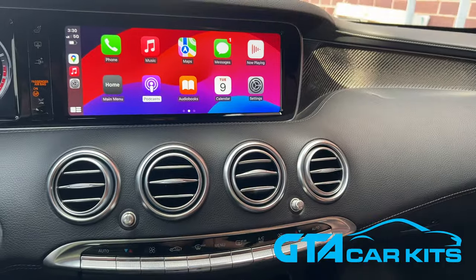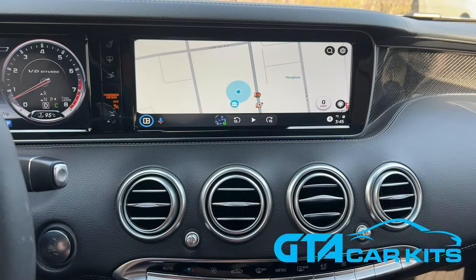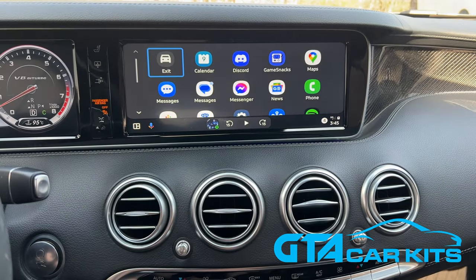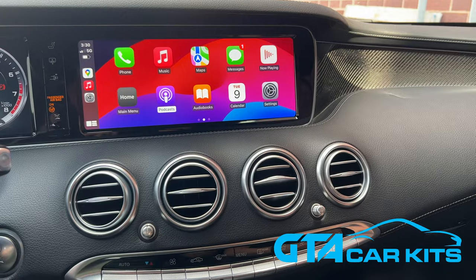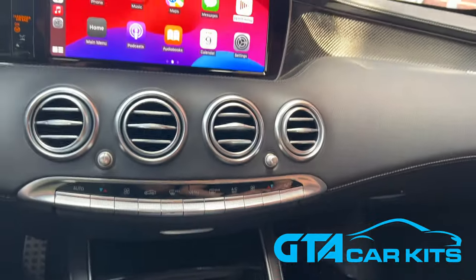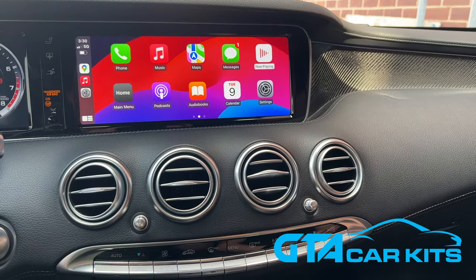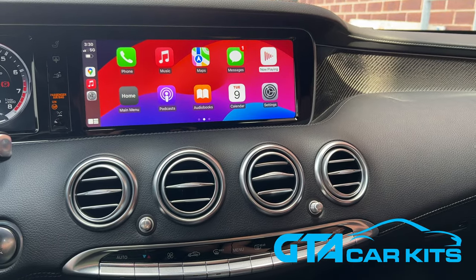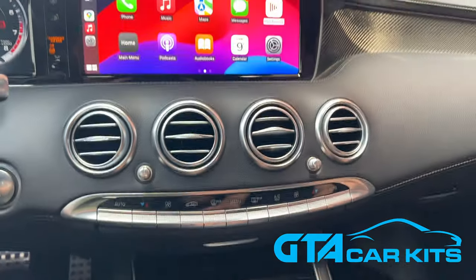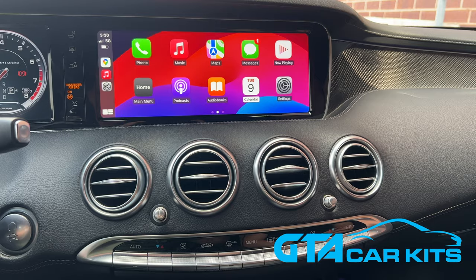As you can see, it's already installed into this car. It's been paired to iPhone wirelessly. You can also pair it to your Android phone wirelessly. With our system, you don't need to wire any extra microphones. The original controls will all still work and control the system. The rear view cameras and surround view cameras will still all work the same — they will not get disabled. You will not lose any functionality from the original system; you just get extra functions which you didn't have before. Now we're going to show you how to install it into this particular car.